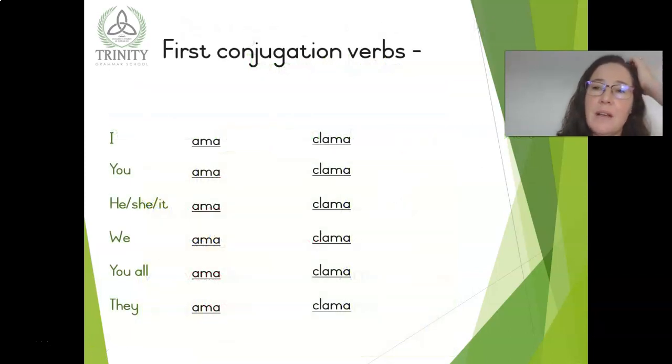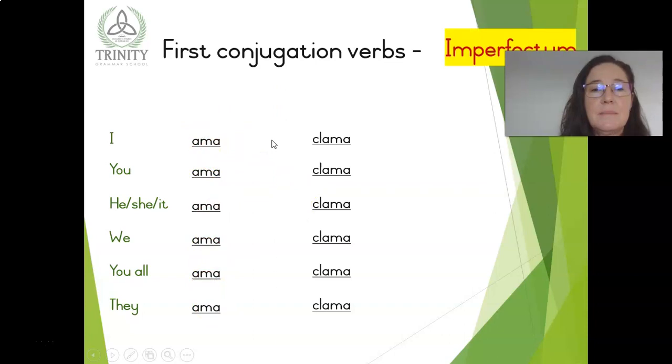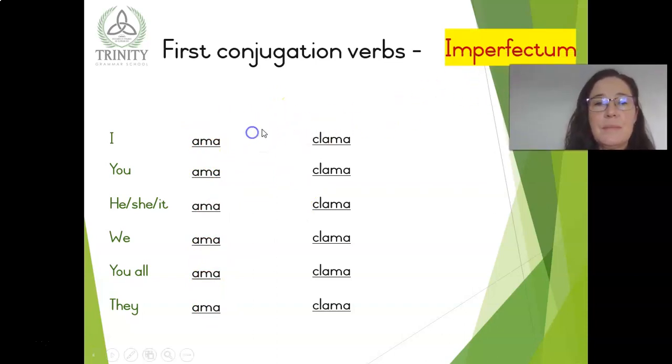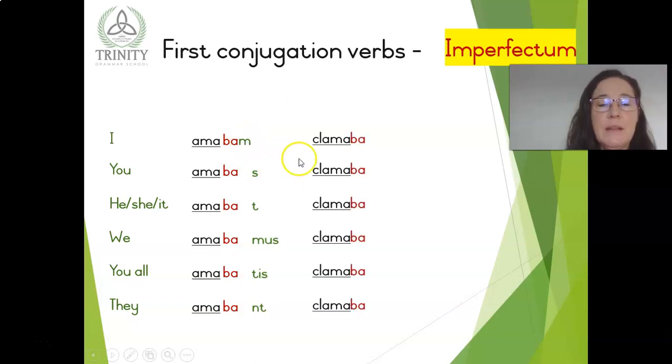Okay, so let's see how this affects our conjugations. Here I've got ama and klama. I've got our stems, okay, and for the imperfectum, we're going to see what happens now. So ama would have the O there, and I just wanted to show you it's amo, amas, amat, amamus, amatis, amant. What happens next is those shift, and we add a ba, that's for the imperfect. Okay, and this is really just learning that you add ba for the imperfect, and then you add the person endings again. Okay, and so there we go.